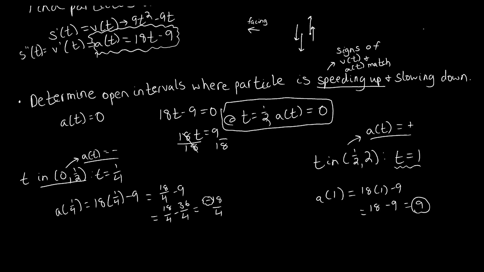And it's the exact opposite for slowing down. If he's moving to the right and has some type of acceleration force working against him in this way, he's slowing down. And it's the same thing if he's moving left and the acceleration's moving to the right like this, it's going to cause him to slow down. Whatever velocity he's got here moving to the left, it's going to get acted on by this acceleration going the other way, so it's going to slow him down. So in order for a particle to slow down, the signs of v of t and a of t will be the opposite.